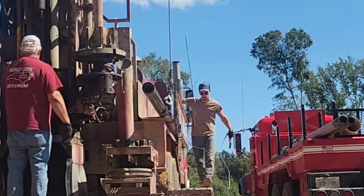Okay, all I gotta do now is reach down and grab the wire. Okay, got the wire. All right, I got enough. I'll fill that hole in afterwards. I got my wire right there, my conduit.